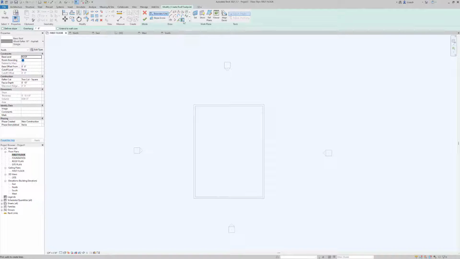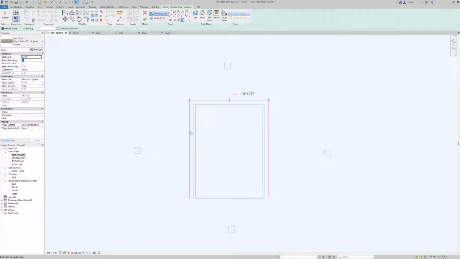So I'm going to make sure I have pick wall selected. Now I'm just going to select these walls. So this side and this side should not have define slope checked. Now for the back wall, I'm going to check define slope, and I want to select this back wall. I want this to be not 9-12, but 10-12.